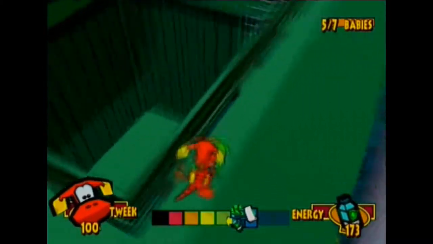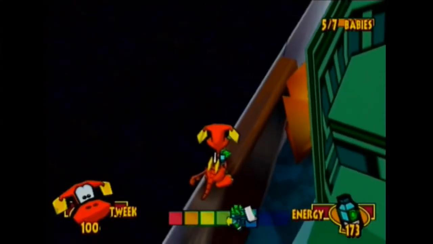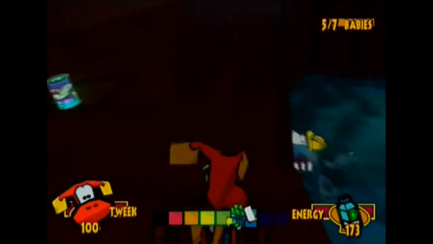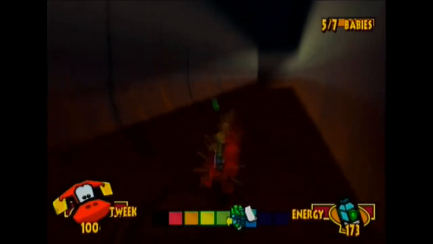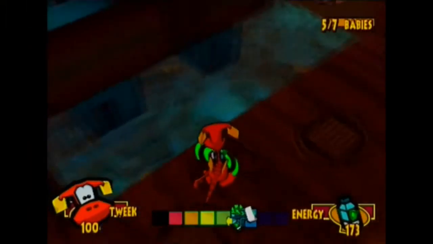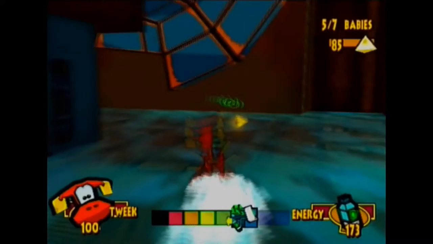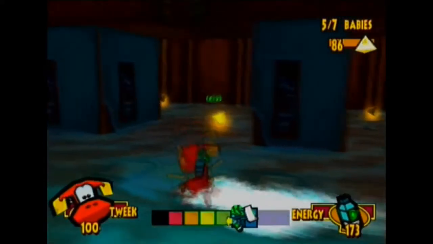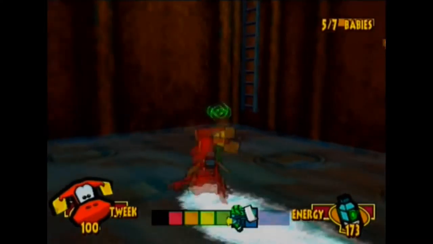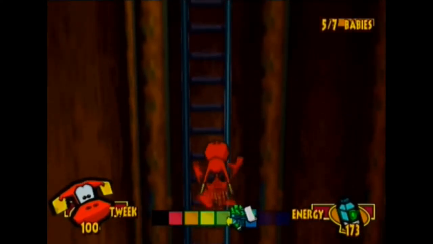By the way, there is a ladder here in case you do fall down here, but why would you? There's nothing inside there, don't even bother. Let's backtrack. By the way, I'm gonna jump cut because this is a long time to backtrack here, so yeah. Right, so down here are some tokens. We will take those tokens. We need to get all the tokens anyway because, you know, babies are important, but tokens are a lot harder to find. So 89 tokens, we're doing good so far.